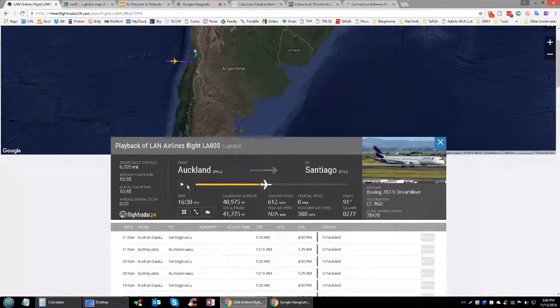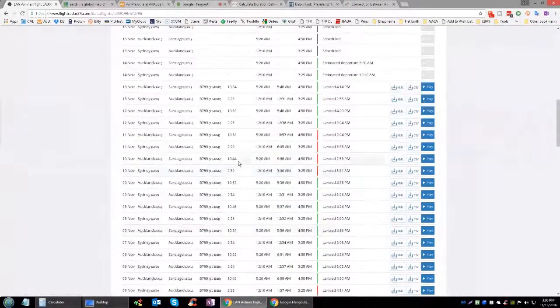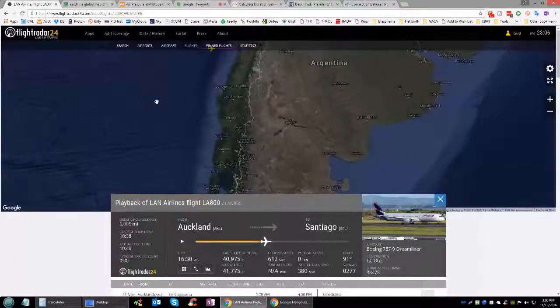Then when you figure out that amount of miles per hour over that distance, which they claim is 6,005 miles, you can take that speed over the actual flight time, which this one shows as 10:48. You can come down here and see that usually it's about 10:39, 10:30, 10:44, 10:57, 10:46. You can multiply it by that, and you can get upwards of 9,000 or 10,000 miles. So all of a sudden we can travel 9,000 or 10,000 miles instead of the 6,000 needed. That was easy for me to see when you look at a Gleason's map, which I'm not in full agreement with, because I don't know what the outside edge would look like.